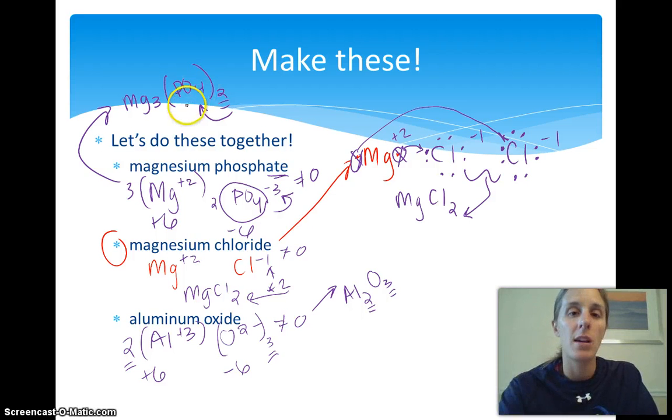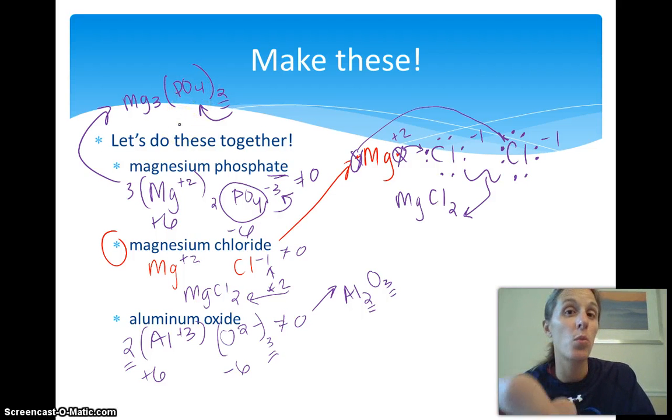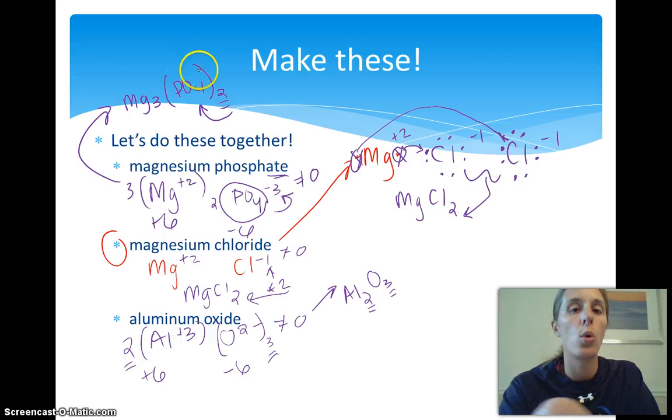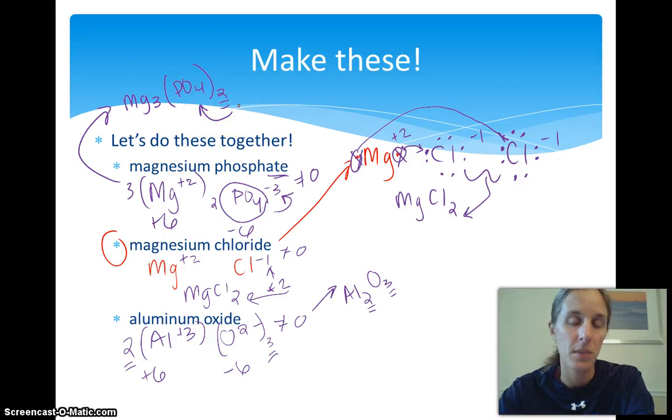So if you have polyatomic ions present where you need more than one of them in the compound, put the whole thing in parentheses and put the little number that you need on the outside. So it's just about using algebra to make your ions a total charge and neutral. And all we're doing in class tomorrow is practicing this idea.